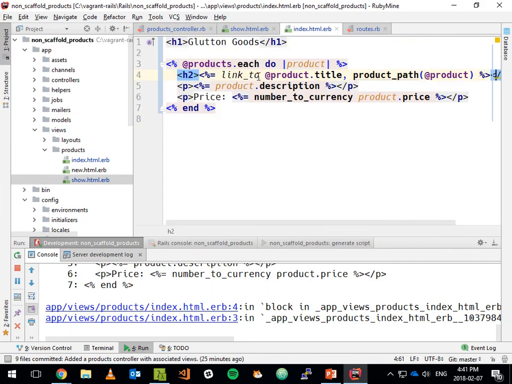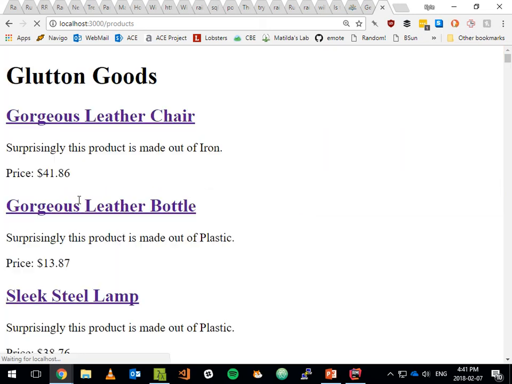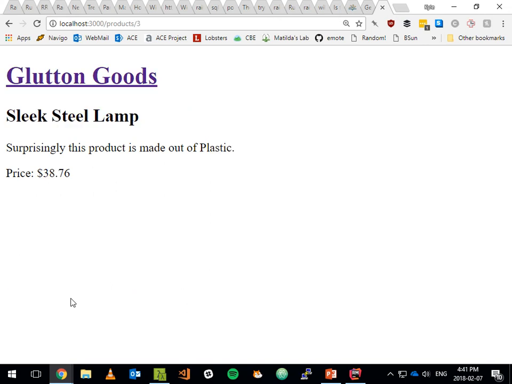Now that I've pasted it over, I need to refer to the actual variable that exists at this point in the code, which is just product, because that's what's being generated by my loop. And there we go. So sleek steel lamp, I click on it and I'm at the sleek steel lamp page.